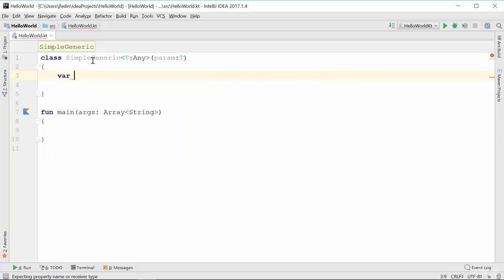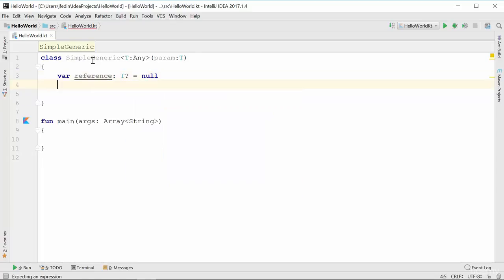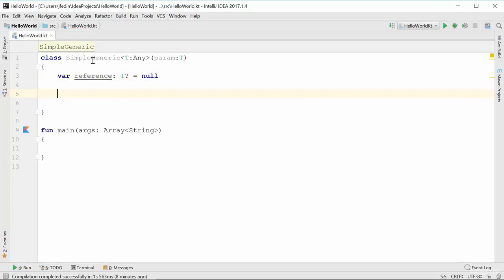So we're going to have a modifiable, mutable variable called reference that may be null, and it's going to be of type T. So it may be null, so I put the question mark after that, and I'm going to initialize it to null. And then inside my init block, I'm going to set my member variable to whatever was passed into the constructor.